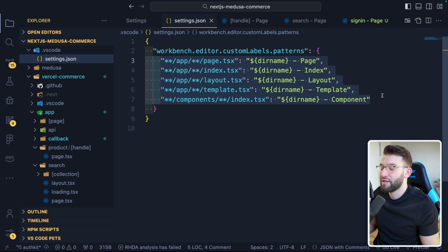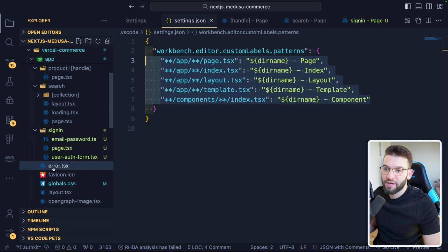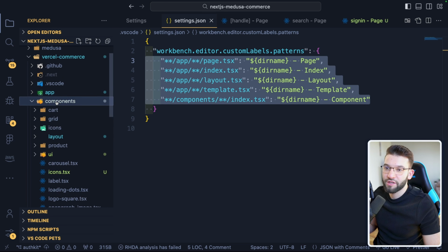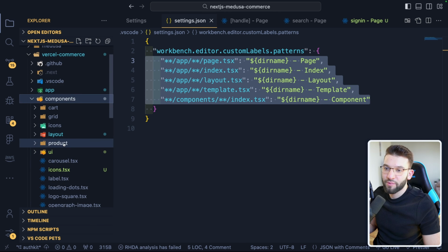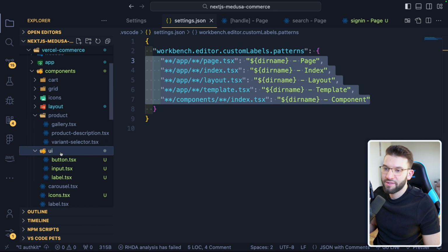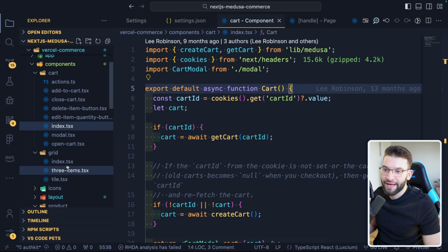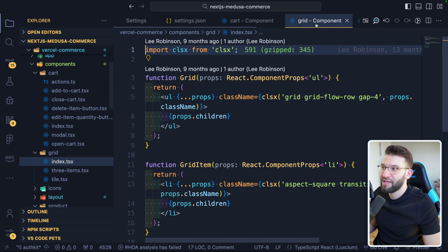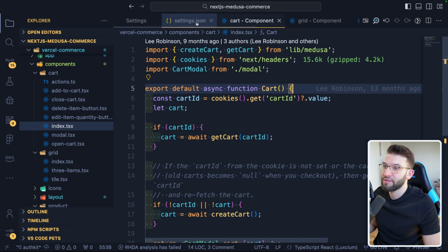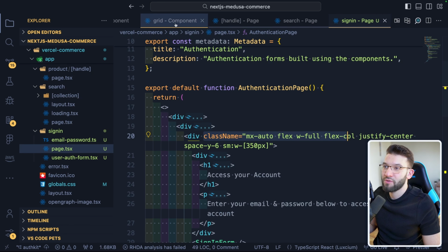You can actually configure this for every single workspace depending on the project structure you have. So for example, for components in here, if I close the application and go to the components in here, let's say for example the card has an index.tsx and the grid has an index.tsx. Now, instead of just naming it index.tsx on the open editor label on the top, it names it grid-components, card-components, and even for the pages, so now we can differentiate between a component and a page, and exactly a template, a loading.